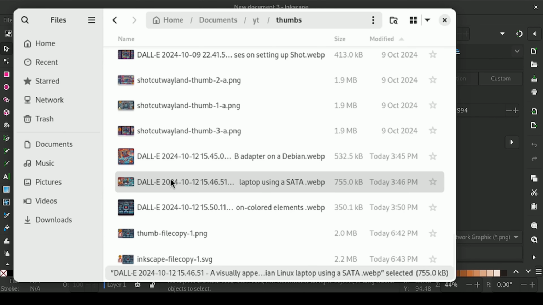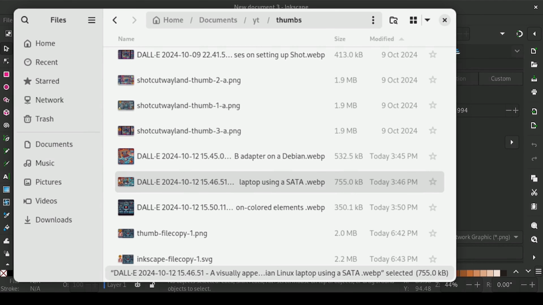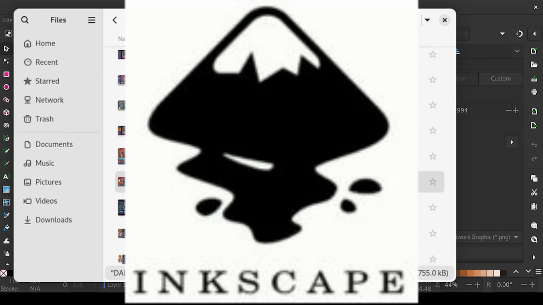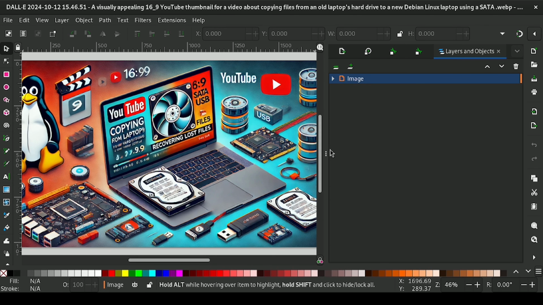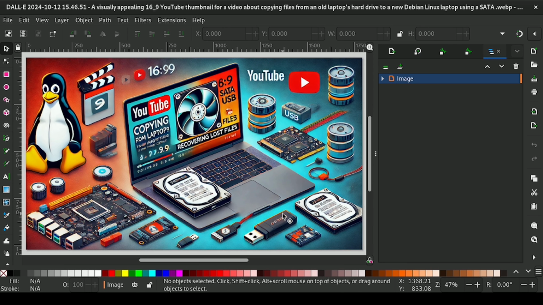So now we have this one that's already 16 by 9, or should be 16 by 9. We'll go ahead, just double click and open it with Inkscape. So now we have this file here. Go ahead and center that. Here I can go with some other options. So I don't need to resize the original image.